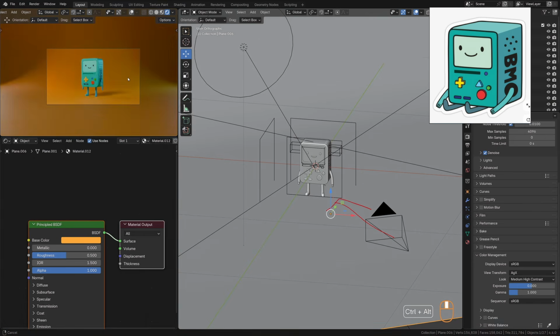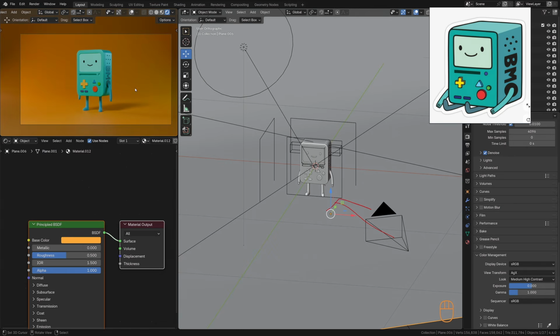Alright, with that done, we've got the general materials applied.